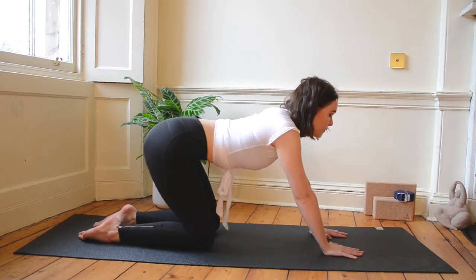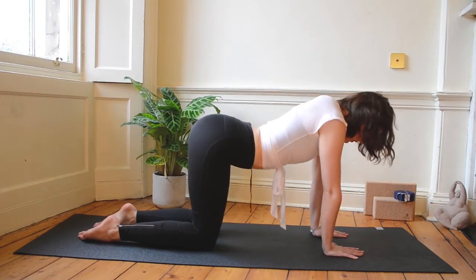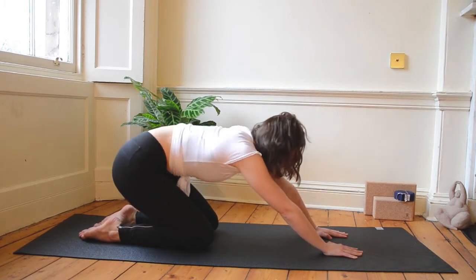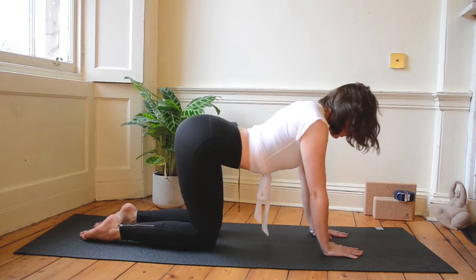So add in a little bit of movement. Does your spine need a little bit of a flow here? Just see what feels good. Push back maybe into downward dog and lift yourself up. Just follow your breath.